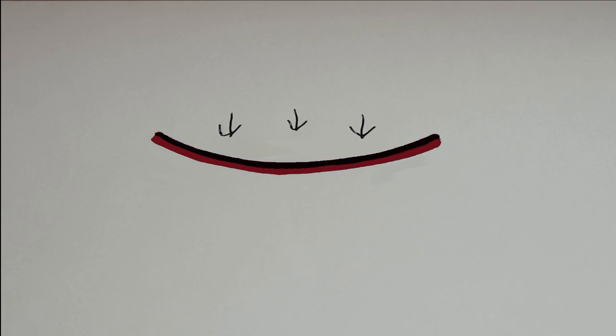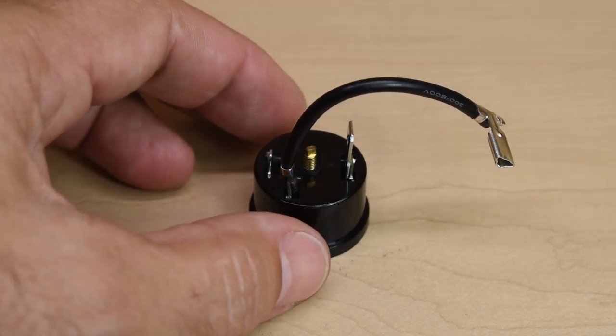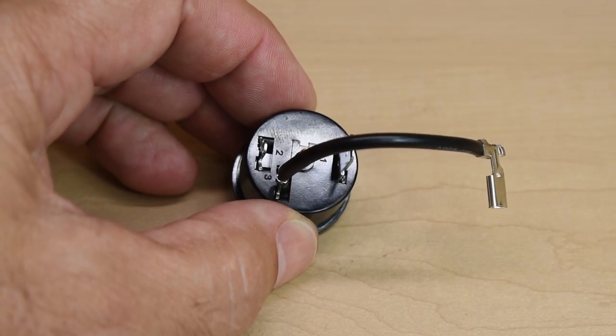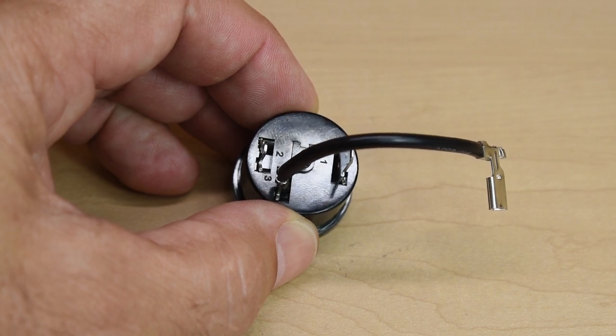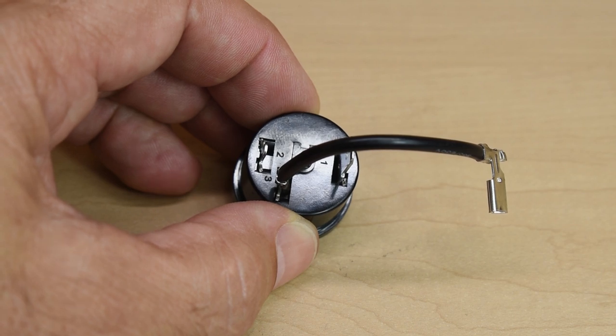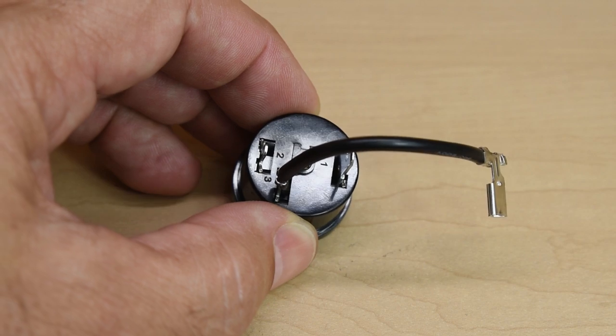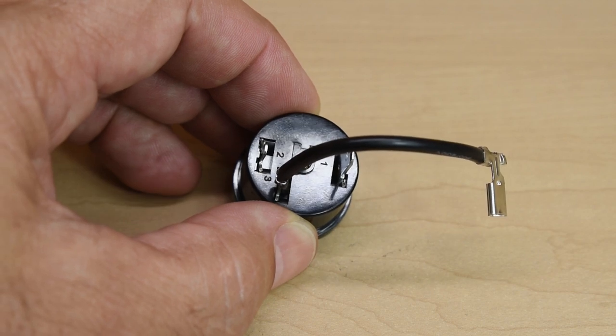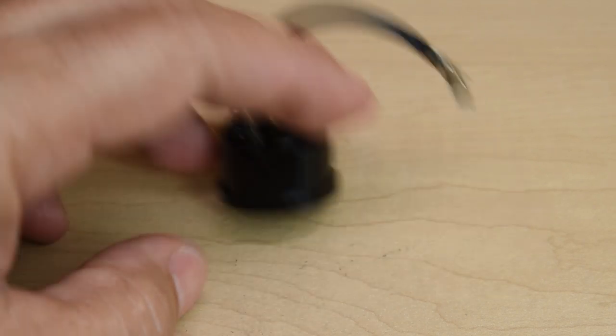If you look on the back side, you're going to see there's numbers. It says number one, two, and three. And in a minute when I show you the wiring diagram, you're going to understand what each one of those means and how you can easily test this to find out if it's working properly. Now let me flip this over again, I just want to show you something.